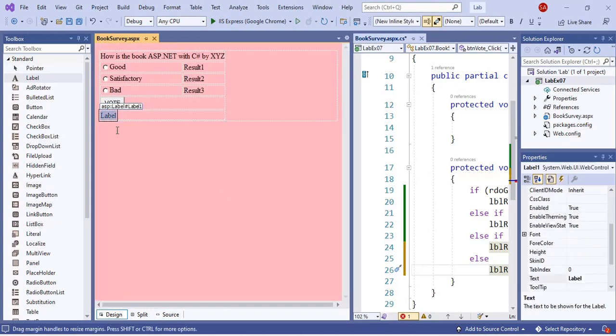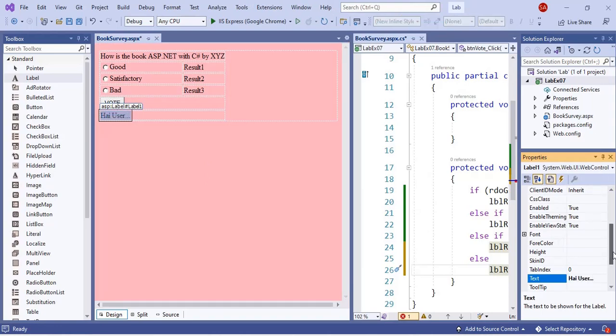So this is the label. In this label I am assigning the text as hi user, and I am changing the id property of that last added label control to lbl message.